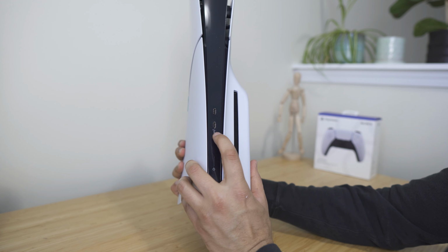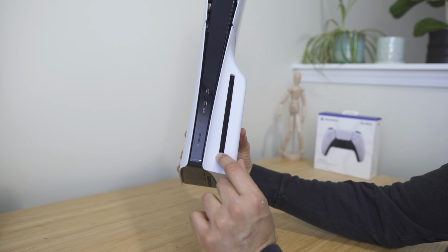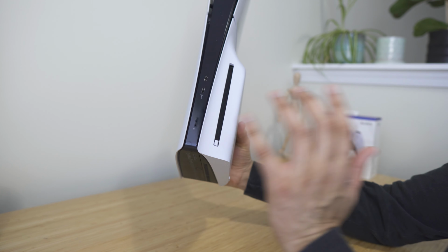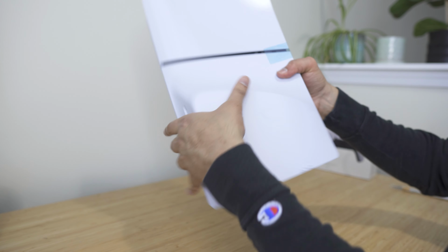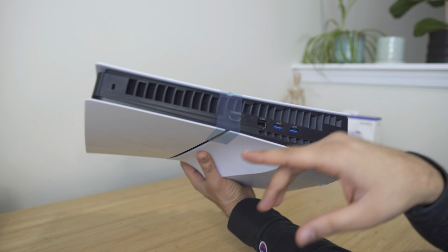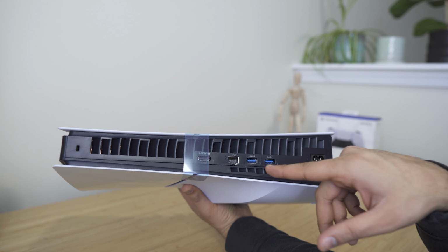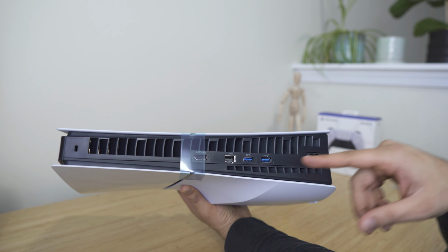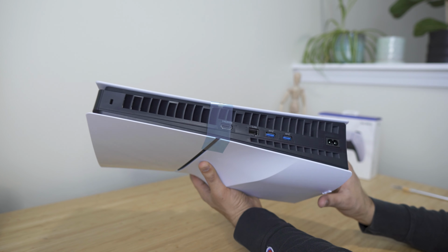So standard USB-C ports on the front. You have a power button as well as a dedicated disc drive, which is interesting. I'm always for a disc drive. I believe physical media is the way to go always. And flipping it on the back here, we have an HDMI 2.1 port. You have two USB 3.2 high-speed ports here, the AC port, and of course you have a local area network port, so for physical internet connection, which is excellent.